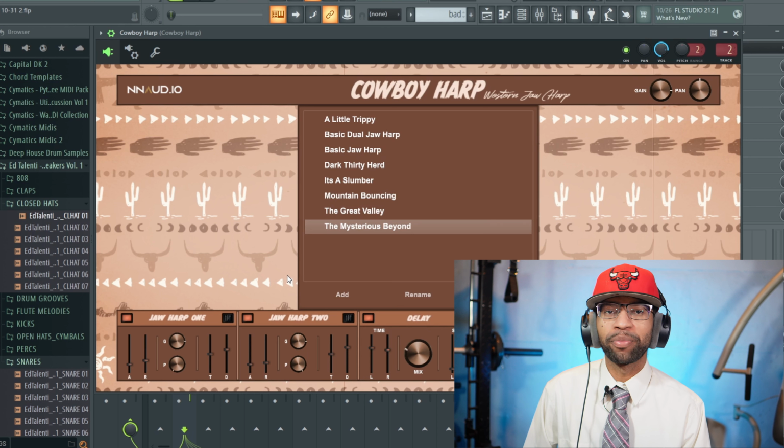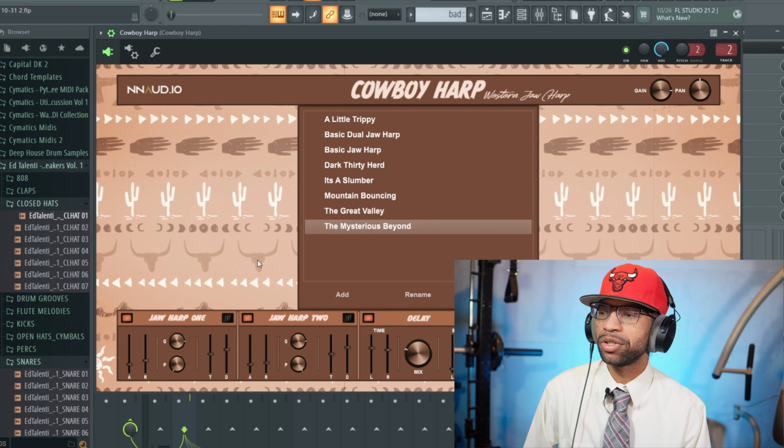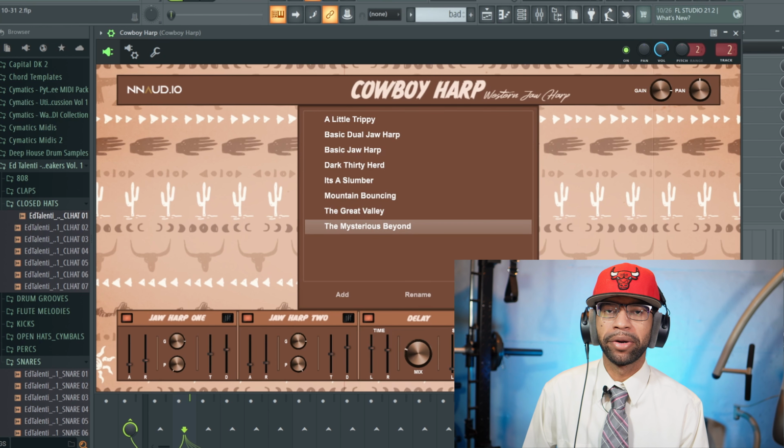So as you guys see there, you could probably make some fire with this. It's a pretty simple plugin. It only has the two different harp sounds, but you can mix them together. You can add some effects to make them sound a little bit different.